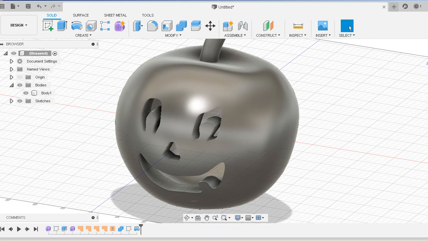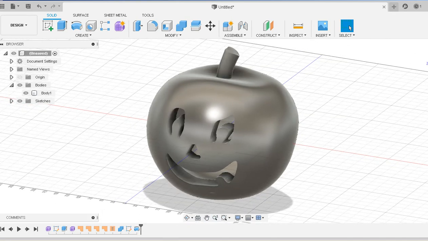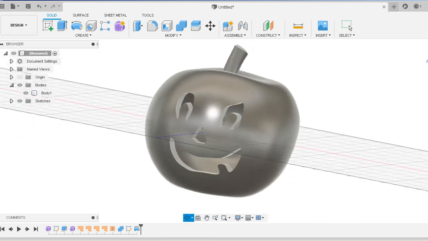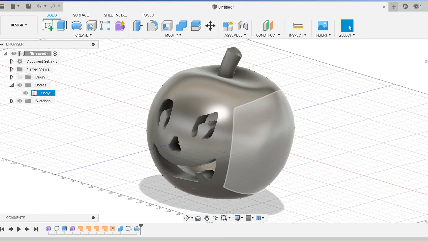But there's all kinds of things that you can do. Now if you have problems with the form, always remember, don't get too crazy. Don't start twisting and pulling and twisting things in on themselves, because anytime you take a vertices and it stretches or goes the wrong way, it's going to cause you a problem. So, there you go, your own carved pumpkin. Feel free to design it as you will.